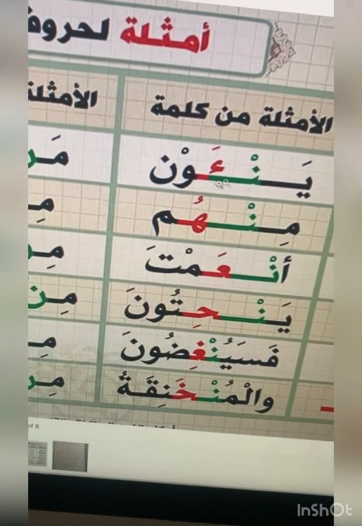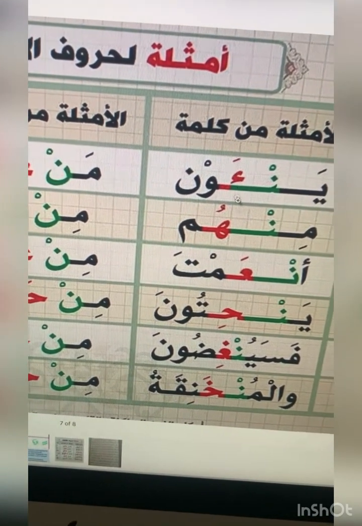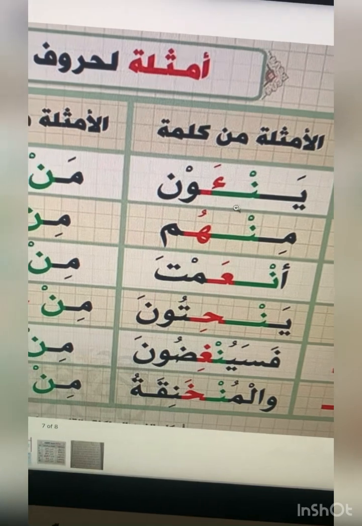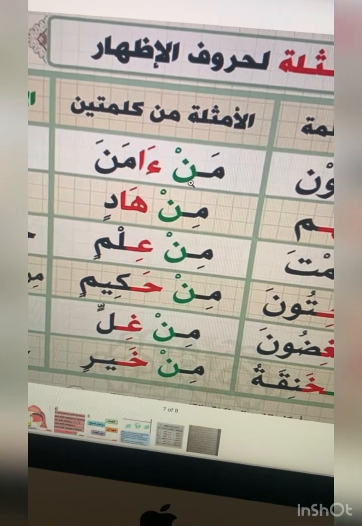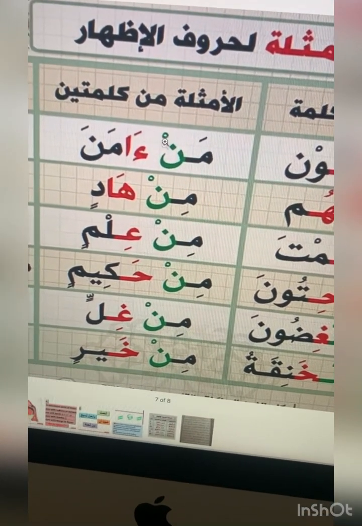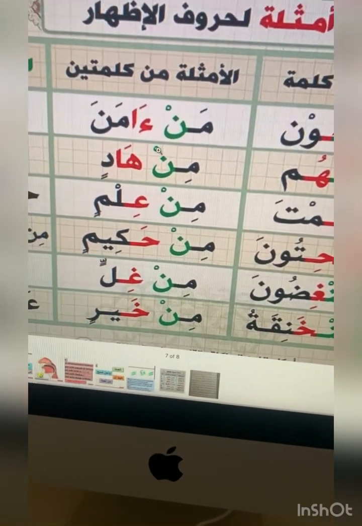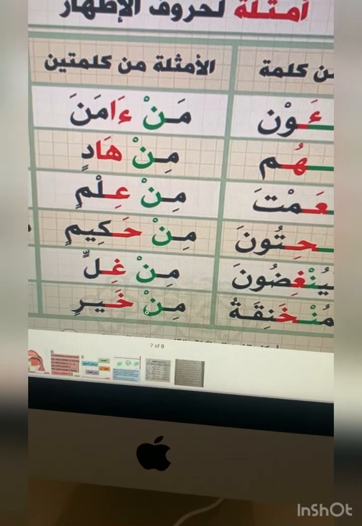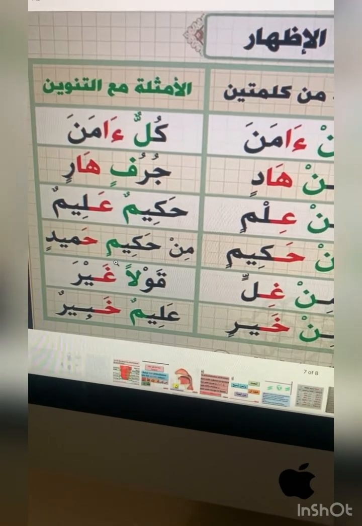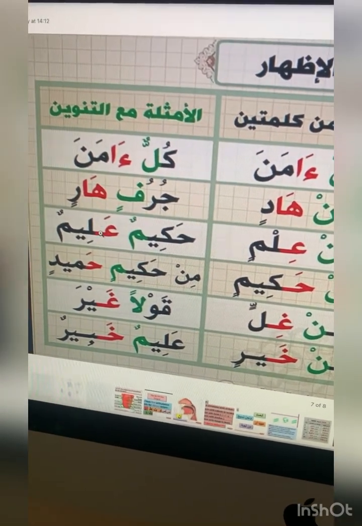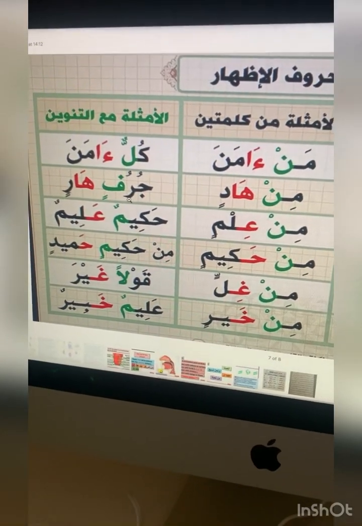Yen, auna, yen. It doesn't matter if the throat letter comes straight after the noon in the same word or at the beginning of the following word. Here, noon is sakin, noon holding sukun, and we have hamza or ha or ain or ha or ghain, kha, one of the throat letters just after the noon holding sukun. And here is the tanween: tanween dhamma, tanween kasra, tanween fatha, followed by one of the throat letters. So these tanweens need to be clearly pronounced. Use the first process as I discussed in the first slide.